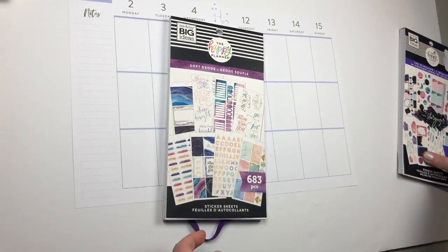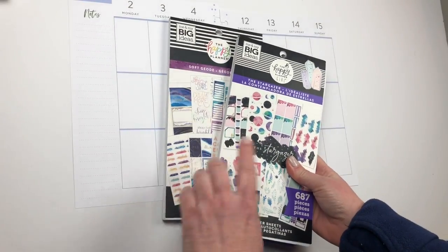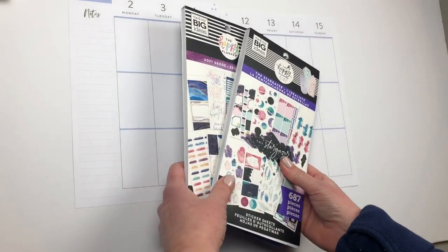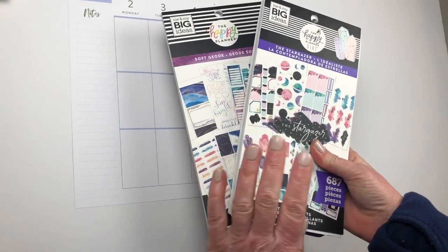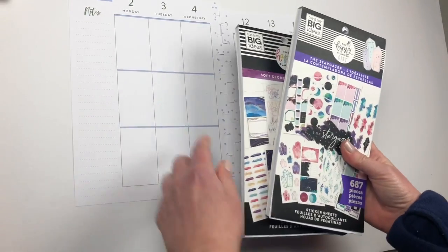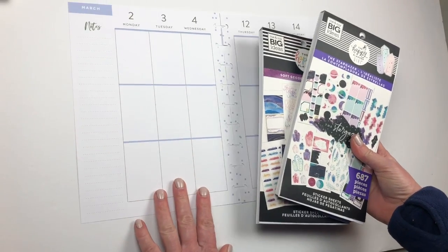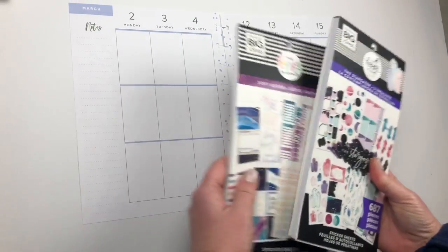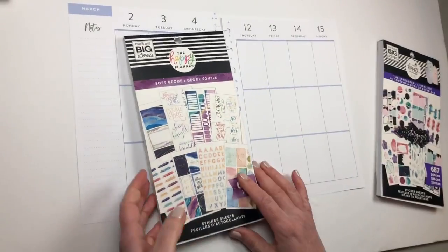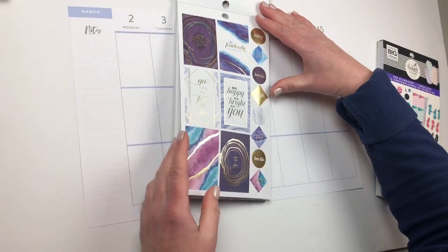I did a stargazer layout. That's actually one of my favorites. And I think it's going to pair nicely with soft geode. Even though it's not the usual rainbow stars and sunshine spread, it is still winter here and the skies are gray. So it would work perfectly for this week. And I think it goes nicely with the soft purple feel I'm getting from this layout. So I'm going to look through the soft geode book and see the style that it is.